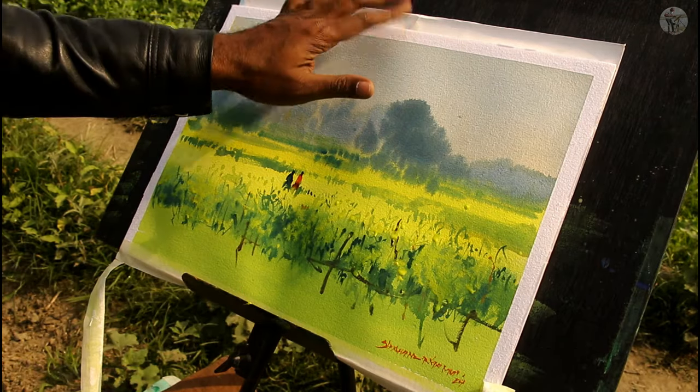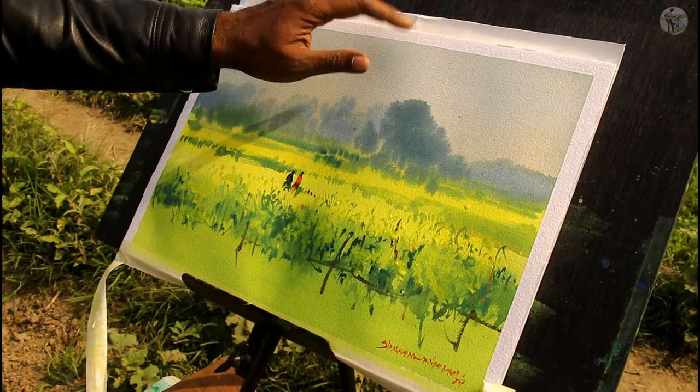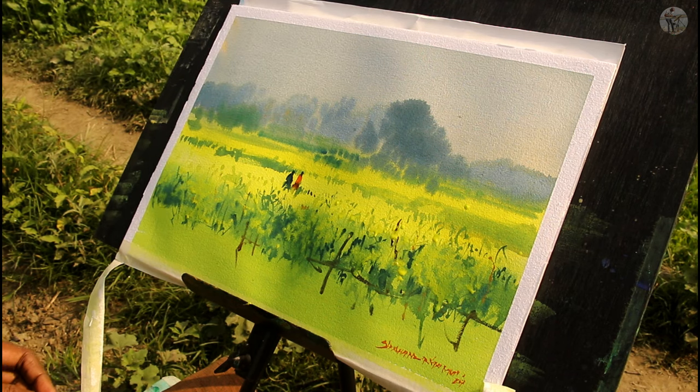I have used Chitrapot paper. This is Indian handmade, actually, 300 GSM paper, and I'm using Holbein, also Winsor & Newton and Camel, different brands.